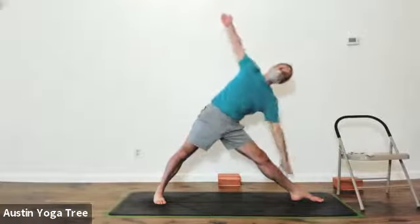One more time, fingertips up. Bend your legs. Jumper step. Left foot and right leg up. Press the back heel. Turn the front thigh. Lift your outer knees to your outer hips. Inhale. Exhale. Right hand down.